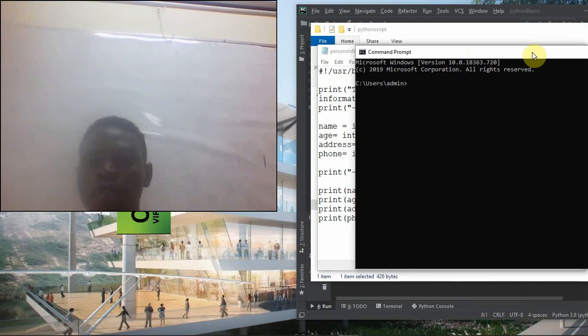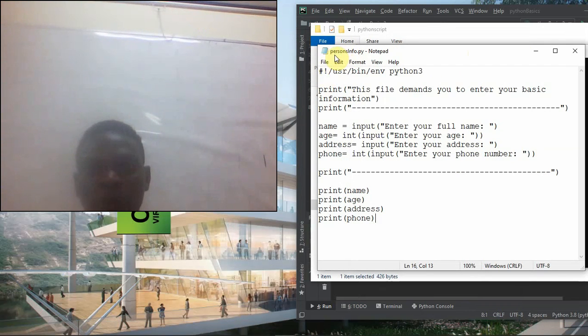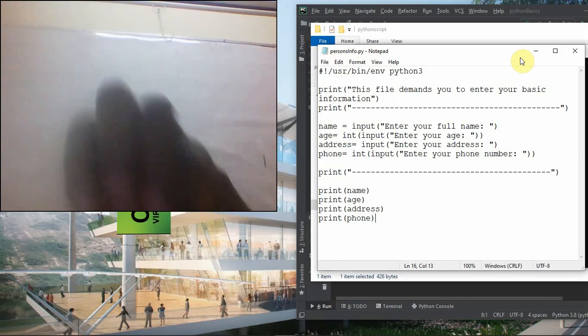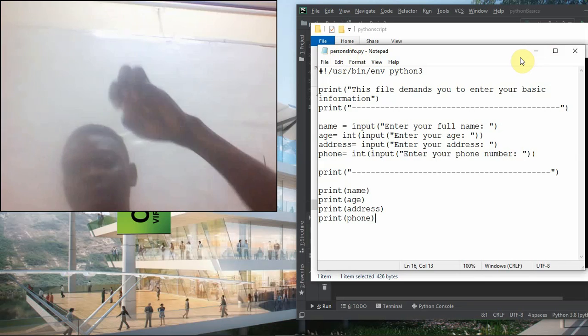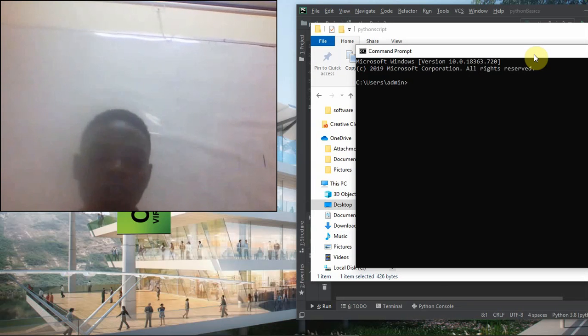Now we have to move to that directory because we store it on our what? On our desktop. So we have to go to our desktop before we can find this file name, which is what? Python personsinfo.py. But then it is inside what? A folder. So we have to go into desktop, go into that folder, and then call this file from that folder. Then our script will execute.